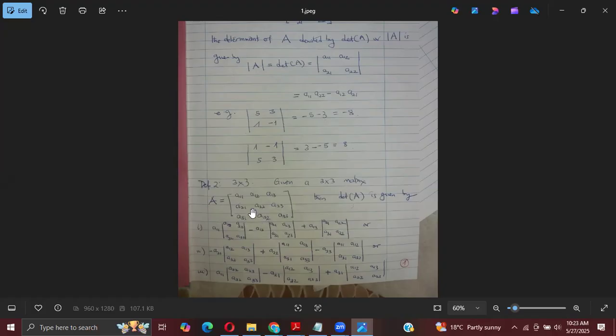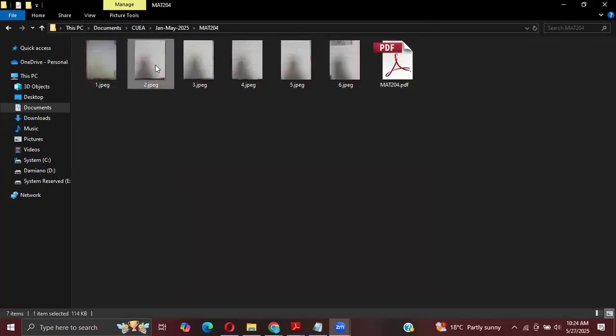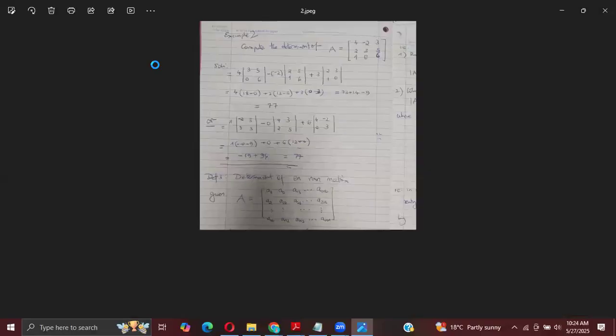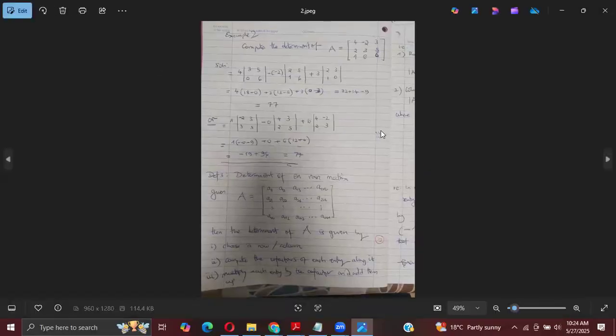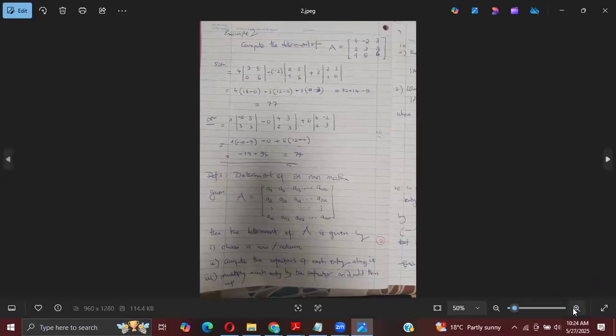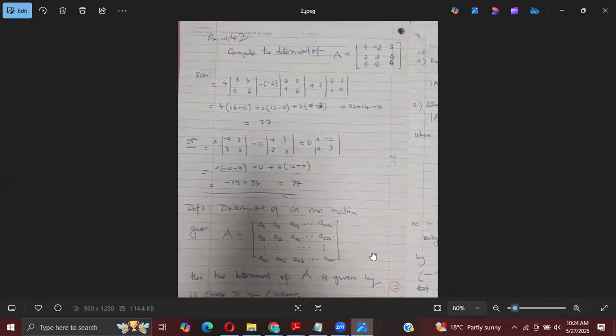Or if you're using the second row, it's going to be minus A21 times the determinant of the matrix you get by deleting this row and this column, which is this matrix, plus A22, you delete this row, this column, you get this, minus that. And lastly, like that, okay? Now, in the next page, I generalize anyway, because I think these notes you will have and you can look at them more specifically or in more detail in slow motion if you like.